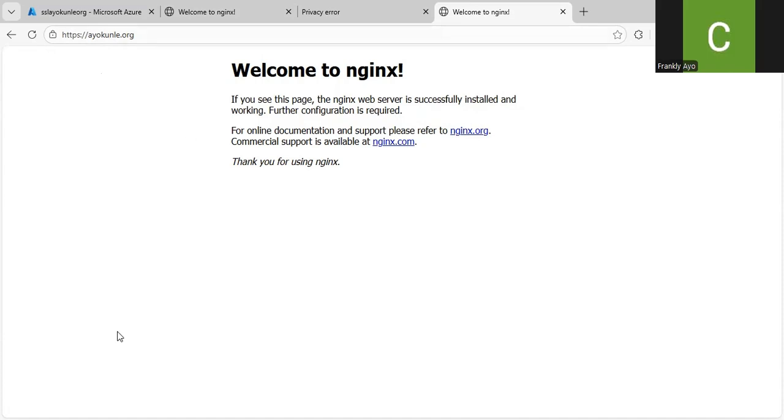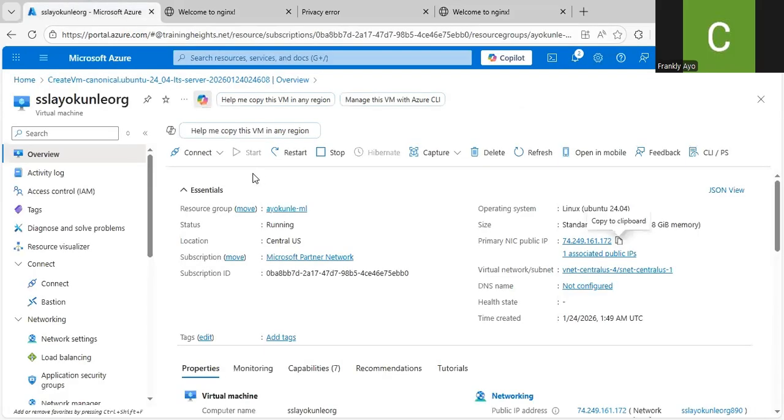So I'm not sure if I'll be merging the two videos together, or I would post just this one. But just in case I'm posting just this one, let me give a quick review of what we did to be able to have a trusted SSL certificate. We first of all provisioned the virtual machine.